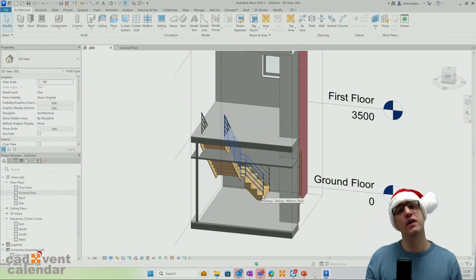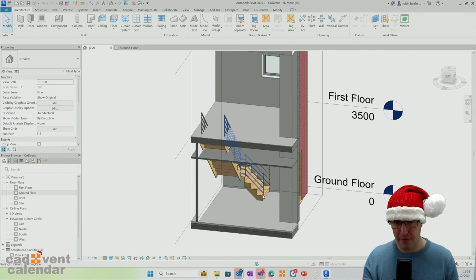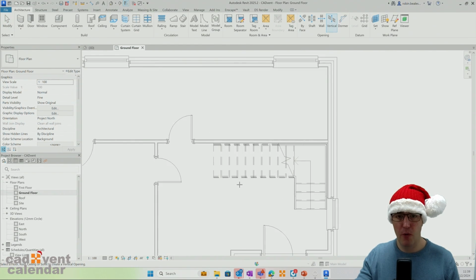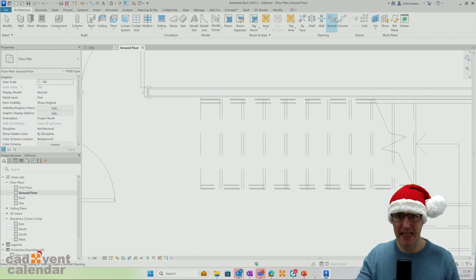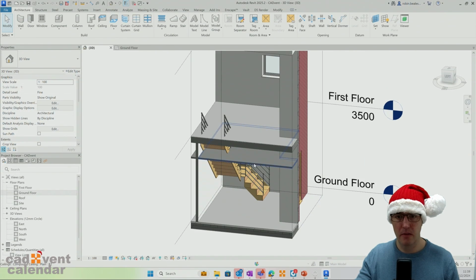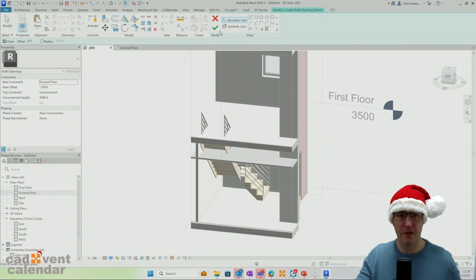And again, we've got a few different ways of how you could do it. You can edit the boundaries of the floor, edit the boundary of the ceiling. I'm just going to use a simple opening, a vertical opening. So go ahead and go to your ground floor, go to architectural opening, vertical opening, and draw your profile. I'm just going to be really lazy and draw around my, vertical opening. I'll tell you what, I'll use a shaft.